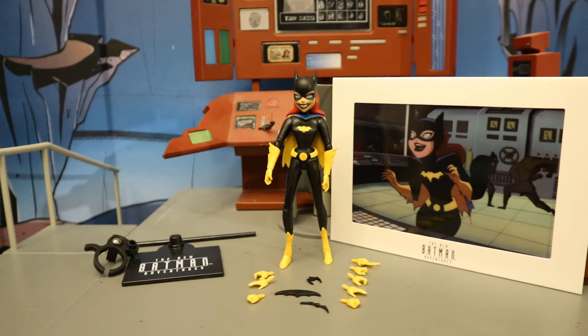Before we take a look at all that, let's talk about the figure. This is Batgirl — her real name is Barbara Gordon, Commissioner Gordon's daughter. She became a member of the Bat-Family in the fourth season of Batman the Animated Series. She made a couple of appearances before, but was officially invited to join the Bat-Family in Season 4, The New Batman Adventures. She wore a black costume, and I thought it was pretty cool — expanding the Bat-Family with Nightwing, Batgirl, Robin, and Batman, the team finally coming together.